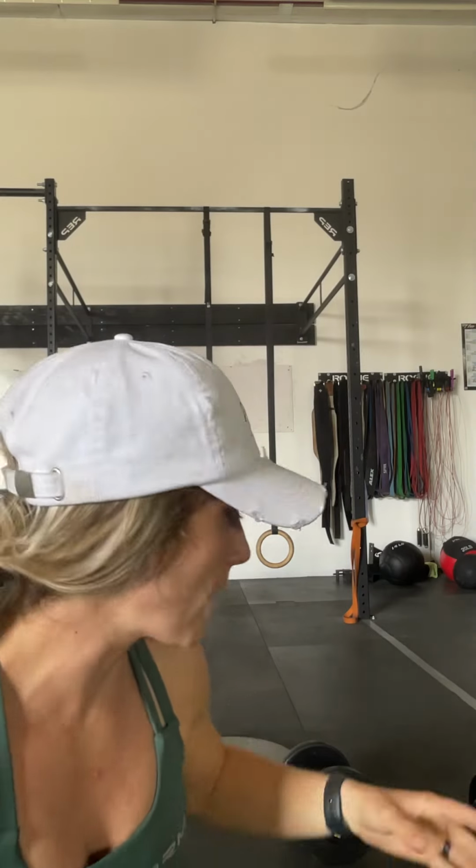We are getting after a leg day. So I grabbed a few different things. However, they're not mandatory by any means. We are just kicking it up a notch. I grabbed a set of dumbbells, medium weight. I also grabbed a plate here on the ground. I'm not sure if you guys can see that.